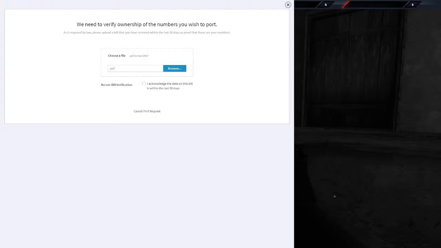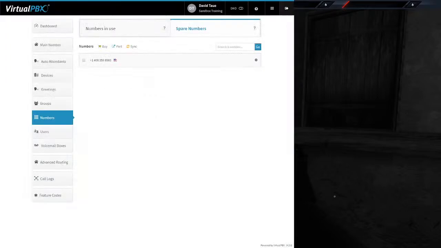Now, a couple things to be aware of with porting. When I said completed and signed LOA, the LOA asks for your company name and the address. That information should match what is on your current carrier's bill, typically, right? Whatever they have on file for you. It does need to be signed. That could be you printed it out, signed it, and scanned it. That could be because you have a digital signature file you just put in the file on the LOA. Either way will work, right? Typing your name will always get rejected.